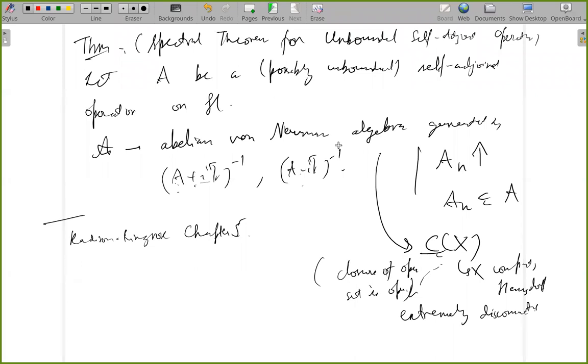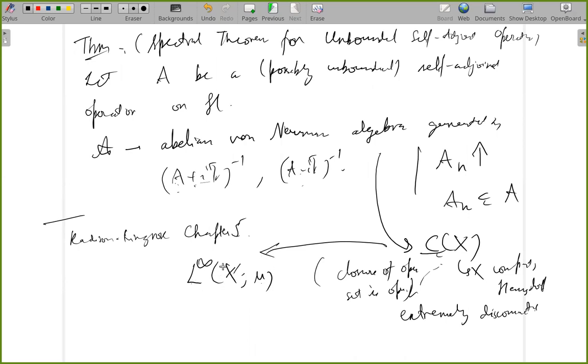But here what happens? Here we are dealing with unbounded operators. So what will happen in this case? And by the way, the connection with measure theory will happen in this way. You have a locally compact Hausdorff space and a Radon measure on it, and you're looking at L infinity. So it's not the same X. Maybe I'll write X prime. It's a different sort of X prime.